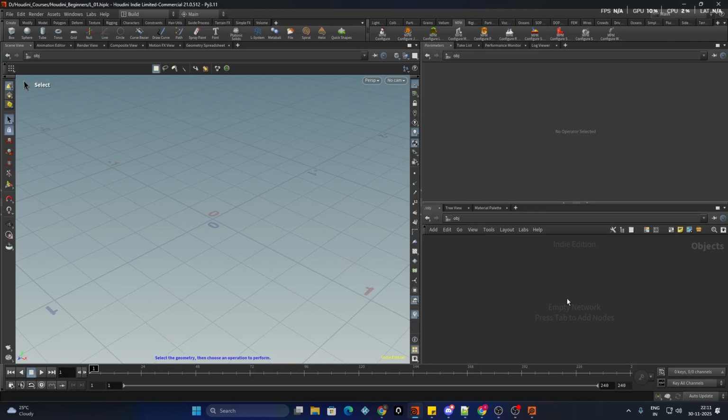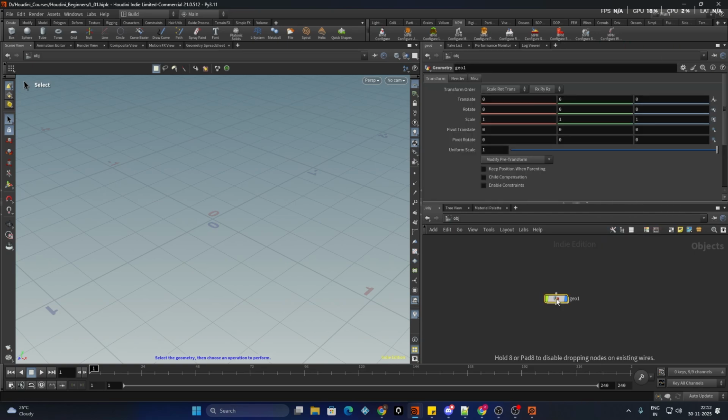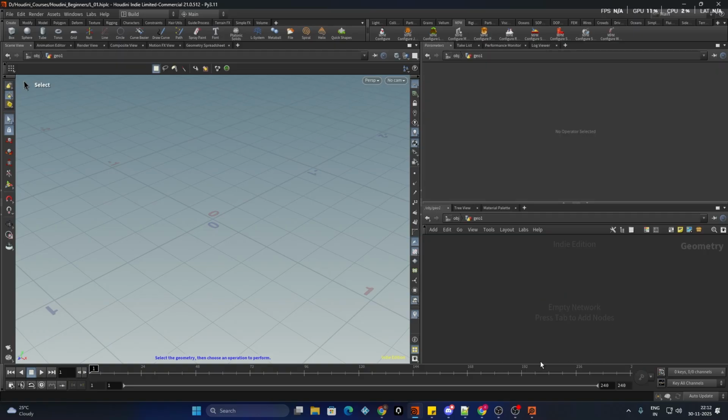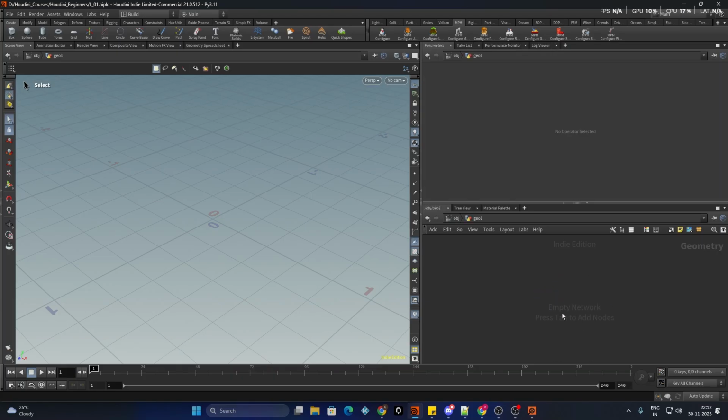And then there is a sub context. So for example, just put down a simple geometry node. It is an empty geometry node. And once you come in here, it is called the sub context. So object level and sub level, we can call it level or context. So these are the only two contexts I think that you should know to get started with Houdini and get going.